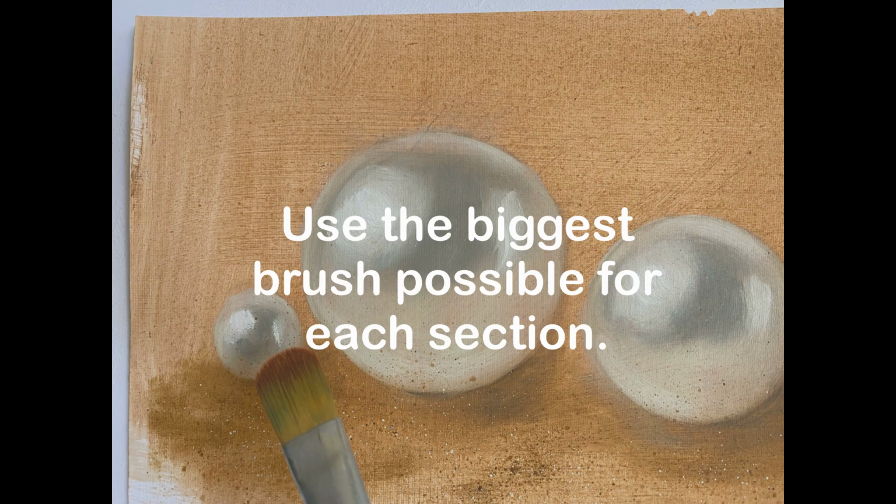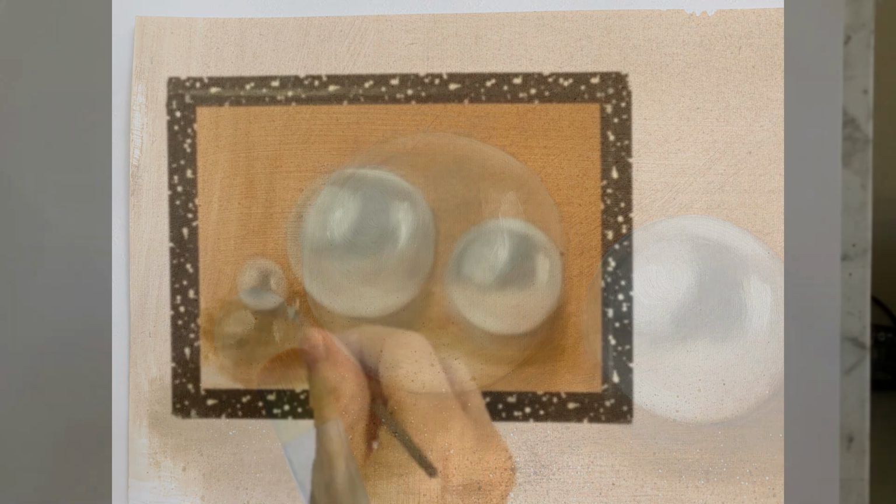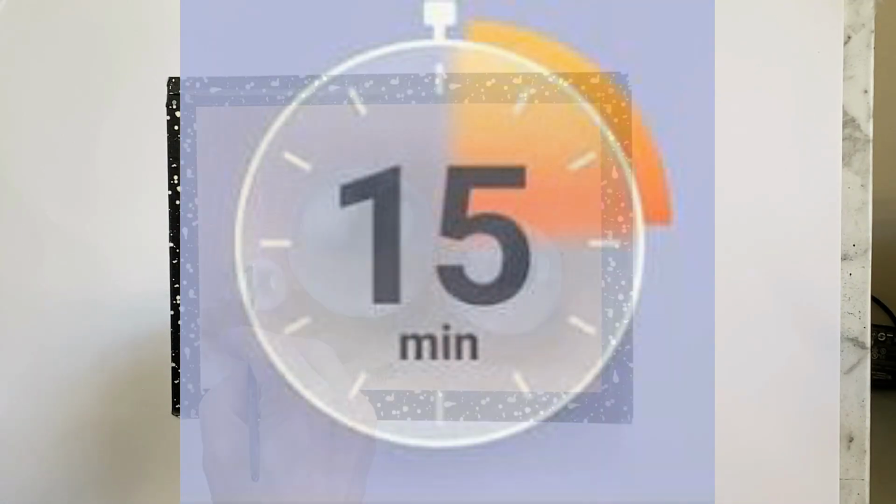When I'm ready to paint, I choose the biggest brush possible for each section. A big brush means I can fill in the area more quickly and spend less time on brush strokes. I usually paint for about 15 to 20 minutes at a time. Shorter painting sessions are quicker and take less energy too.